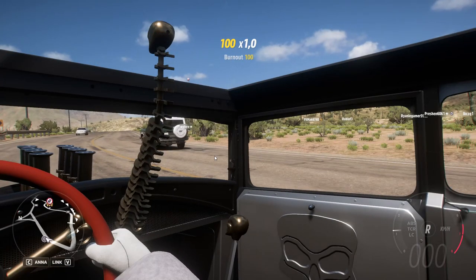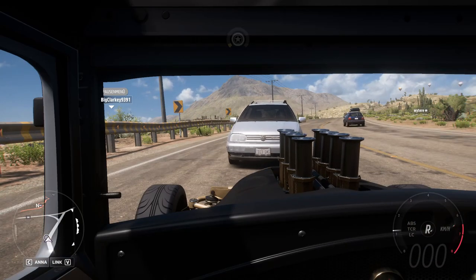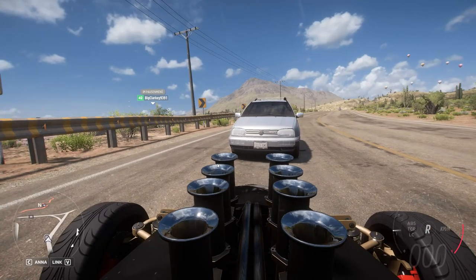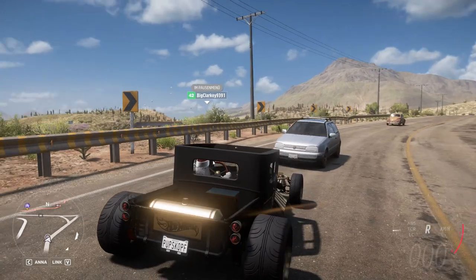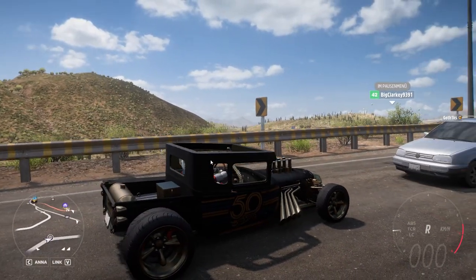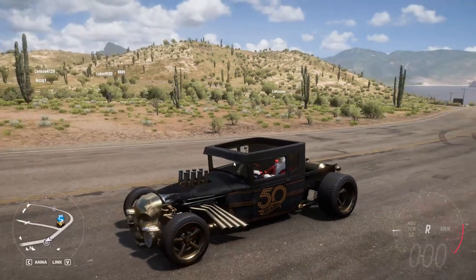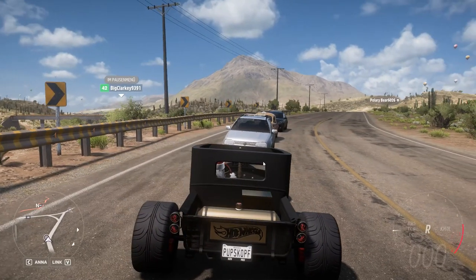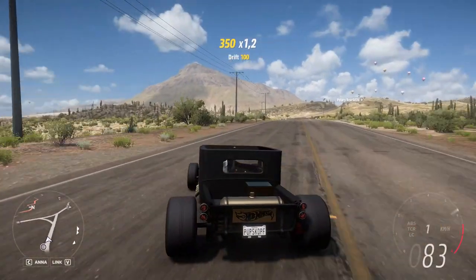The car is quite the same as in Forza Horizon 4. Let's also show it to you from the outside. I also have different camera angles in this game. Here's the Bone Shaker, and here is a Volkswagen Golf VR6. So here you can see it. It has the special decal of the 50 years anniversary of Hot Wheels. This is my Bone Shaker in Forza Horizon 5.